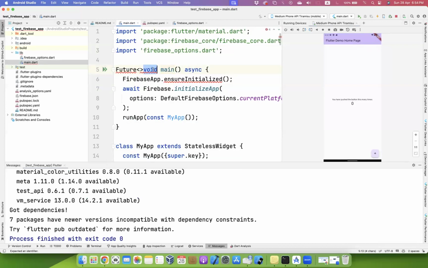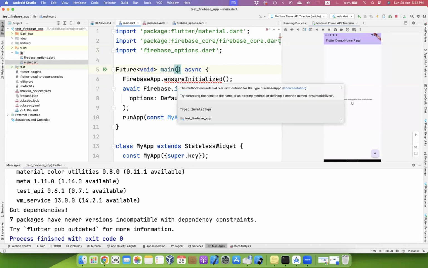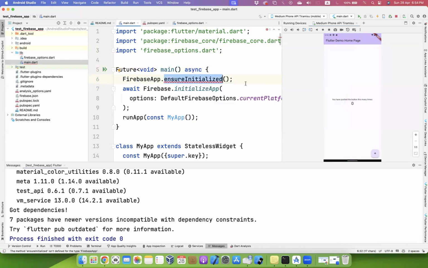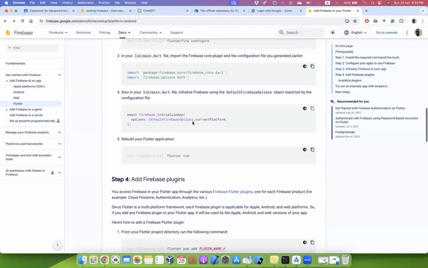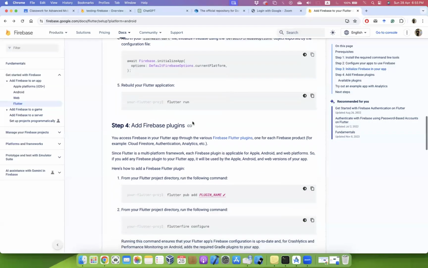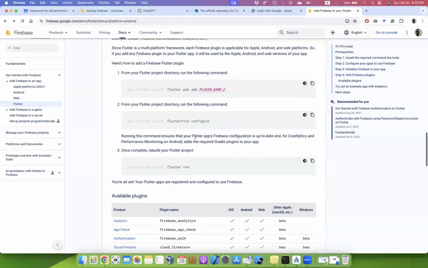It is not related to this. Cut, paste. All right. So if we keep it like this, Firebase app. I'm not sure, if we remove it, what's going to happen? Let's see it. Okay, flutter run.